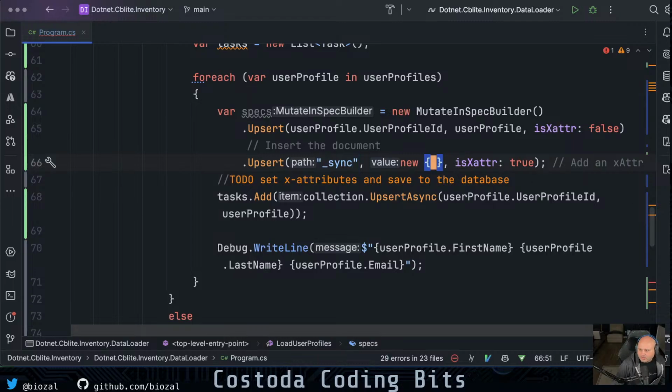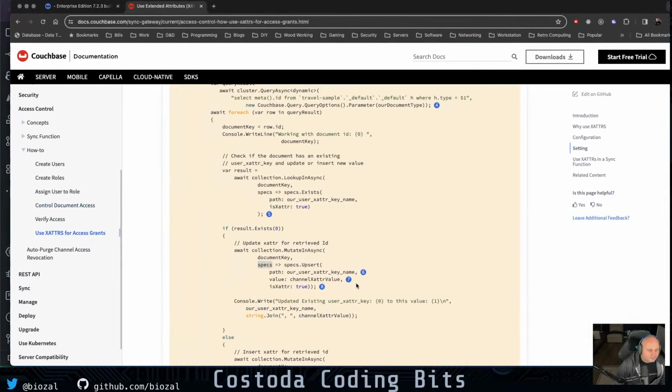The value would be the name of it, I want to say. Let me just double check here. I've got the document open on another... No, I don't. Where is my browser window for this? And it's attribute. Yeah, you have to set the value for it. You have to give it the path and then the value.